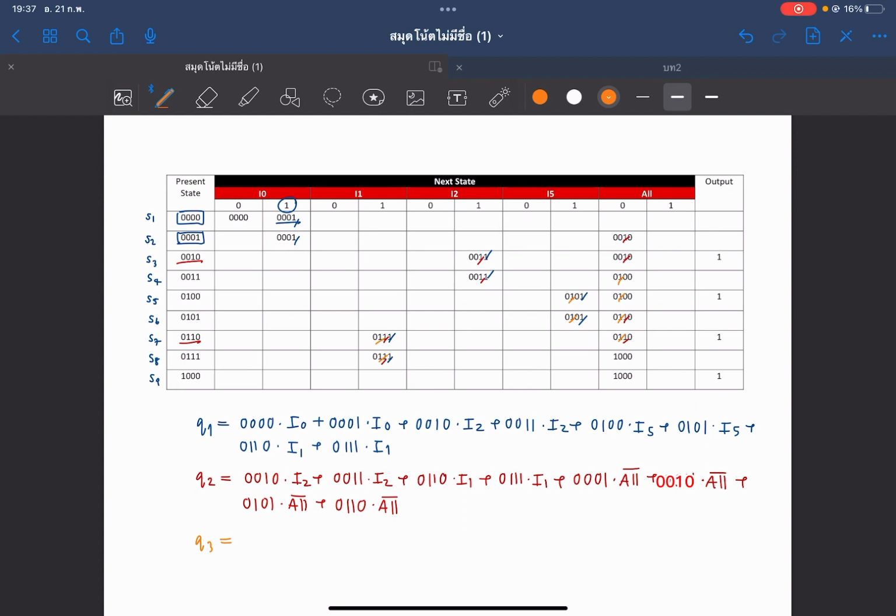That is also 8. Starting from here, the seventh state and input 1. The eighth state and input 1. The fifth state and input 5.